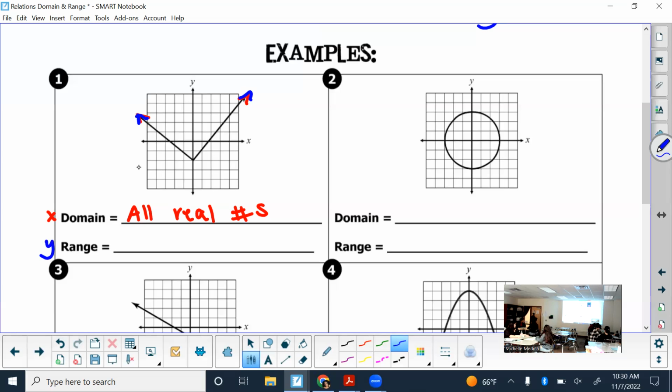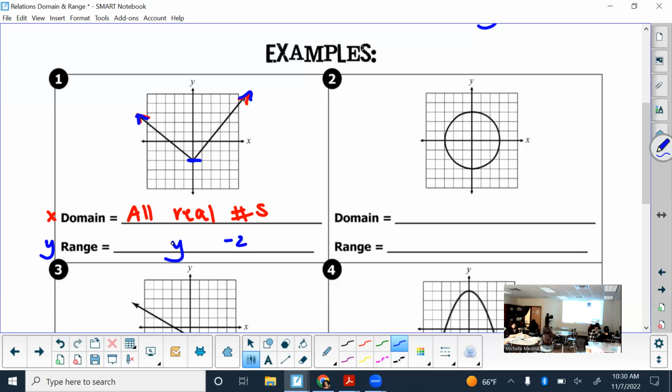Where does the graph touch on the y-axis, like the lowest most part? At -2, right? So that is going to be included. So every time you have a boundary, you're going to have an inequality symbol. So I'm going to leave some space for the inequality symbol. Guess what letter we're going to use? Y, because ranges are y's.